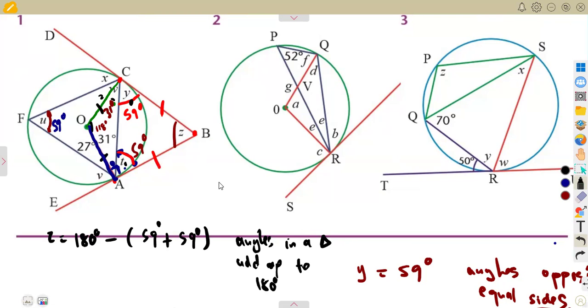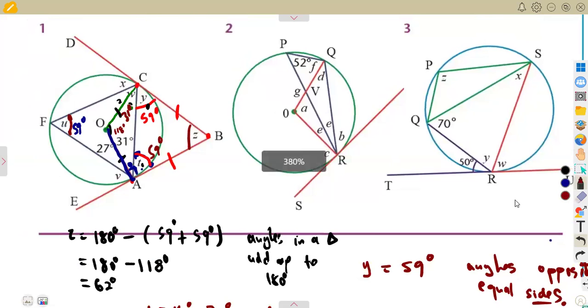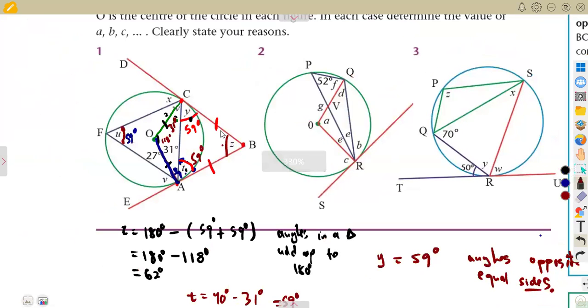If these three angles add up to 180, I'm going to subtract the two angles from 180 to obtain what? To obtain the third angle. So if I add these two angles, this was going to be 118, then I subtract 180 minus 118, this was going to be 62 degrees. So it means our angle Z was going to be given as 62 degrees. It was going to be 62 degrees.